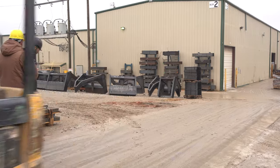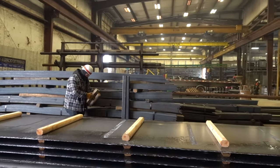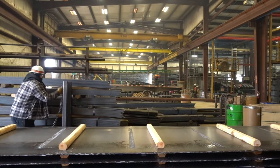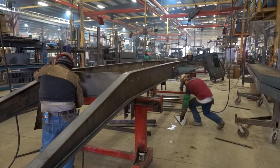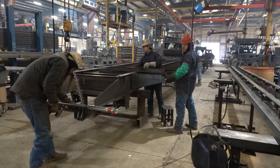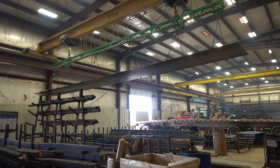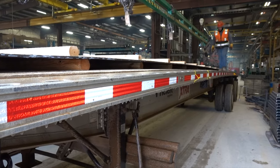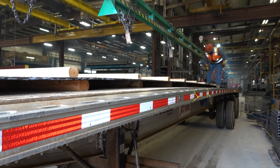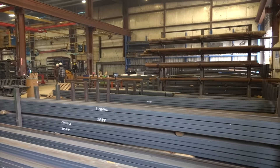On to building number two, I guess, right? Let's go. This is all the fleet next, and on the right side here, these few lanes, and then on the other side is dump trailer production as well. Okay. This area you see here is where all the beam material comes in, where we form, shape, bend, cut, and build the engineered I-beams that we talked about.